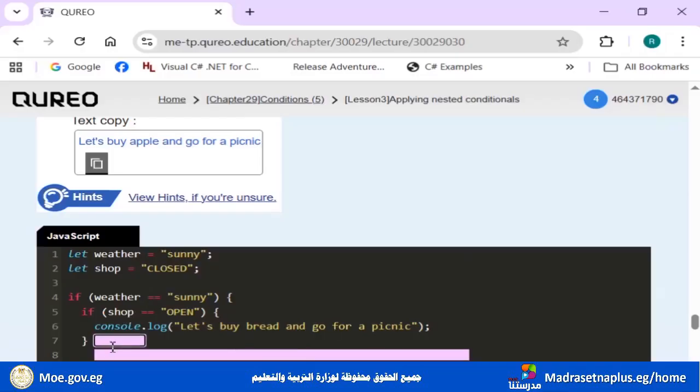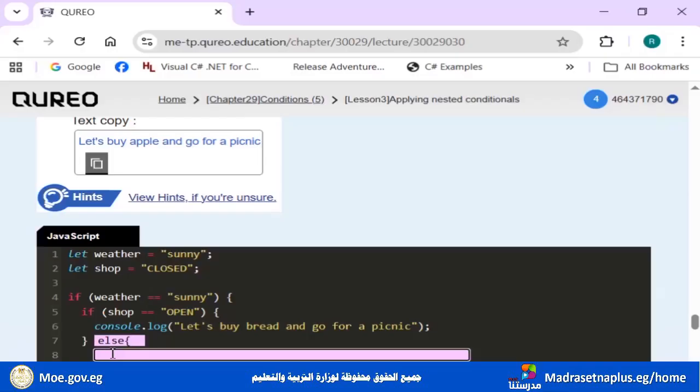What will happen if the shop is closed? So we have to use else. And what happens if the shop is closed?